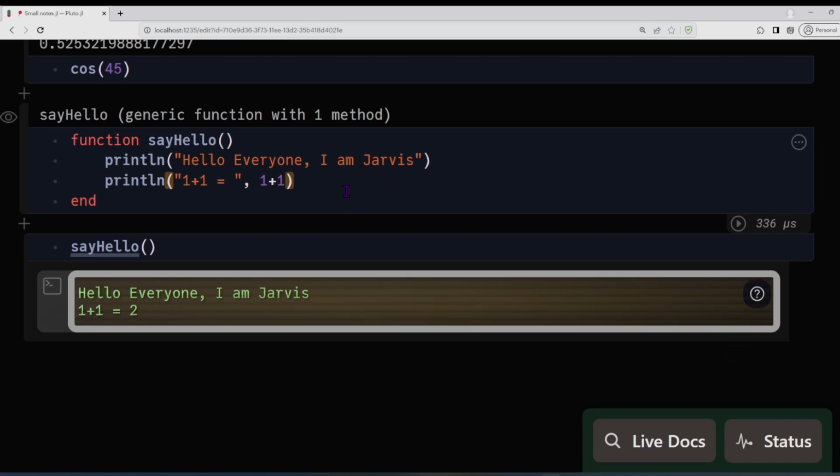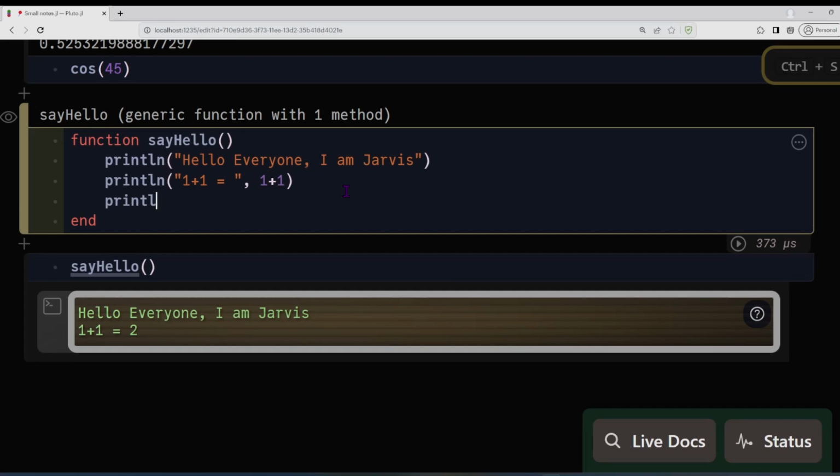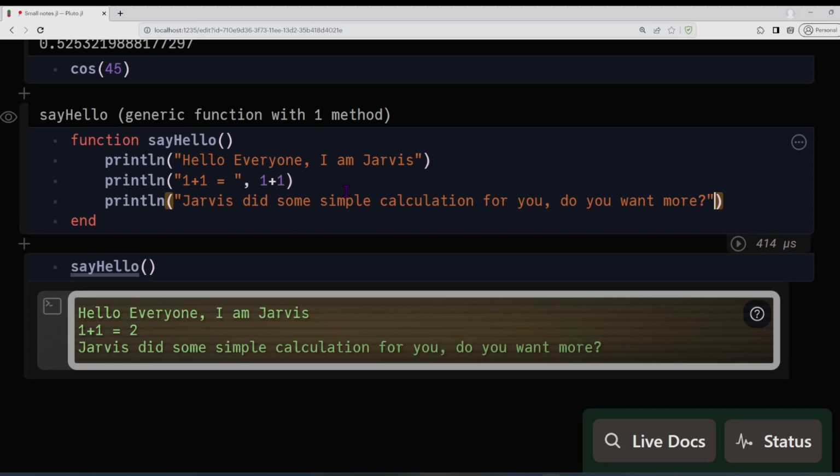We can go on with some simple calculations. So yeah, this is how a function works.